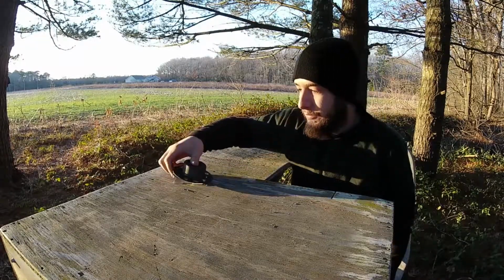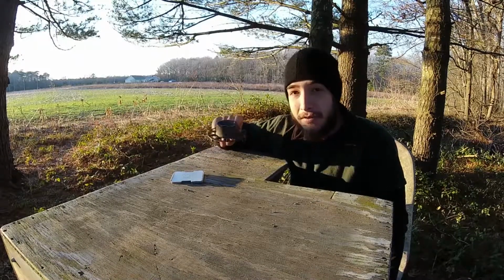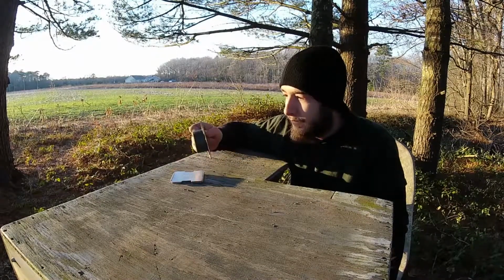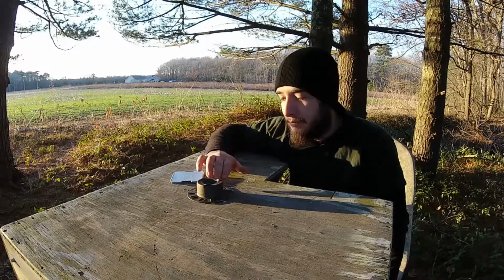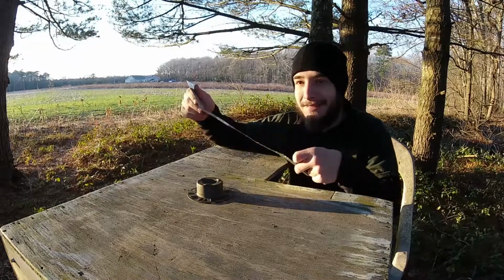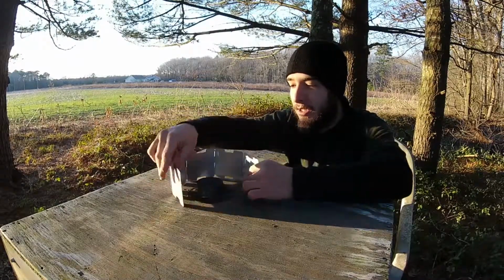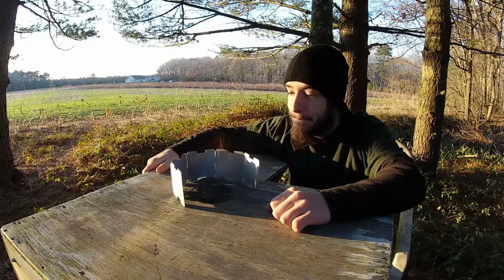And the alcohol stove. Obviously, you can tell, very tiny, very light. It's pretty stable for as small as it is with that plate around it. You know, only con to this, you do have to carry a windscreen. Just part of the design, how it works.